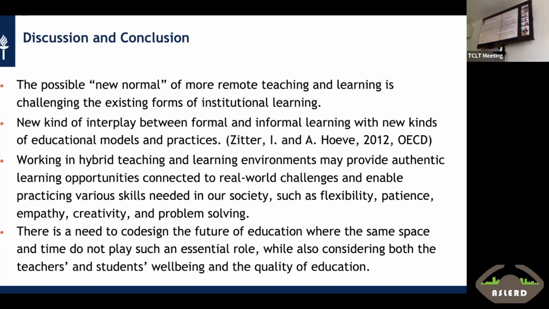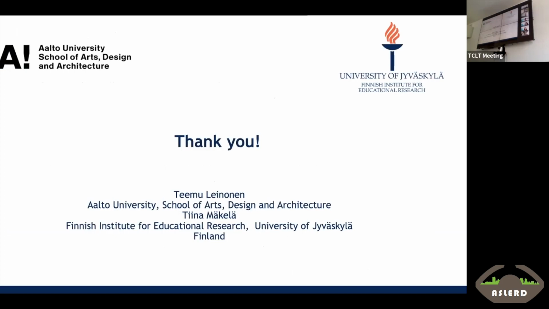However, we are in the process of designing these, and we really need to be careful in coming up with the solutions. On the other side, there's the well-being and quality of education, which is super important. We need to think about the social relations also related to the well-being. So we need to work in a co-design manner with the students and with the broader societal community to consider these solutions. Okay, I'm done.